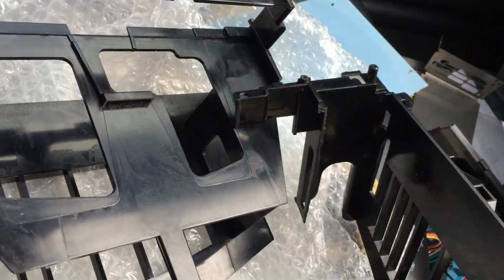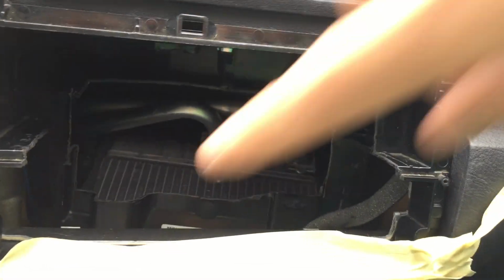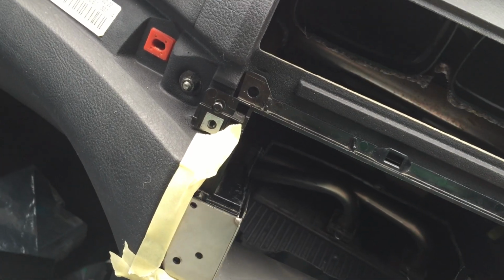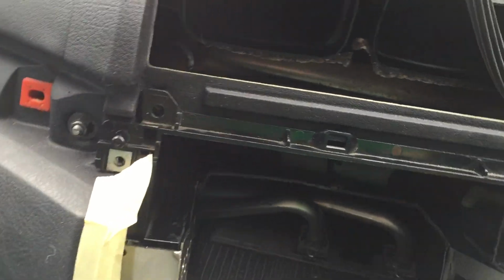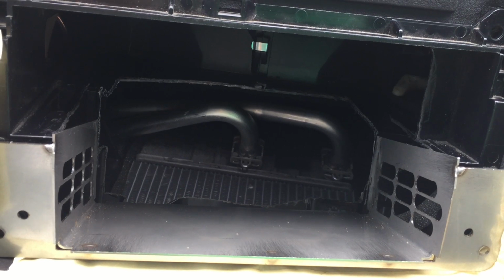So when you insert the actual unit itself, the case plastic, it would give you a space so the double din can go in. And when we use the bracket, which is made by a company, it will then sit flush in there, and you can then put in your own unit and mount the screws onto the unit so it stays in place and doesn't roll back.